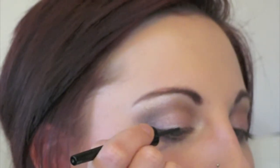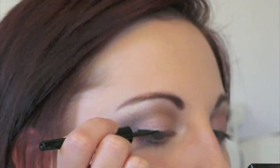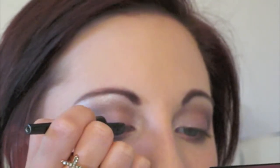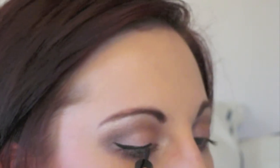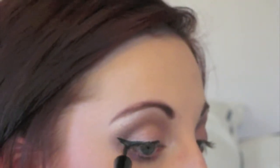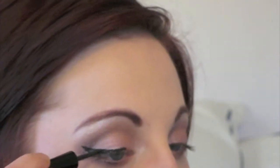The best tip that I could give as far as liquid liner is to rest your elbow on a solid, non-moving surface, so your makeup table or bathroom counter, as you are applying this, and then just keep the brush flat against the corner of your eye as you are applying the liner. And then don't use the tip of the brush until you get to the end and it's time to do your wing.